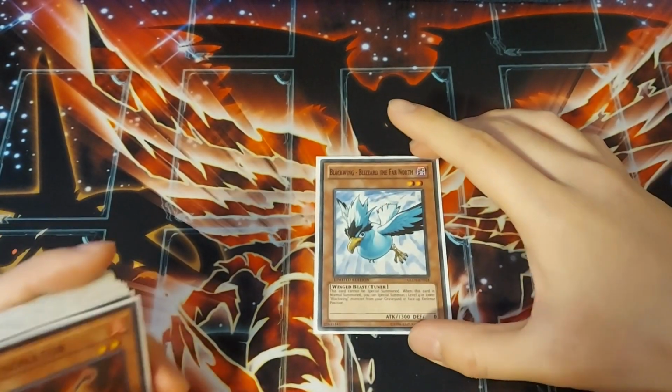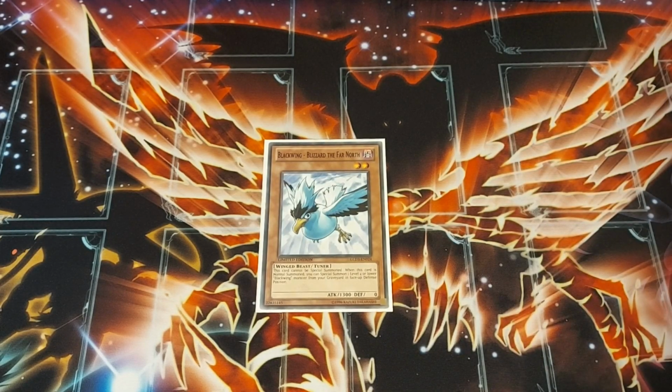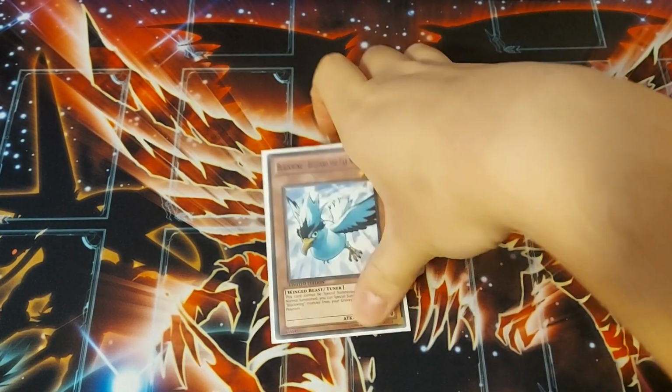This is my personal tech. I play 1 Blizzard the Far North, like Blackwing builds. I don't think I ever played this. I like this because it's a good follow-up that you can search off of a Black Whirlwind. For the next turn, if you already have a handful of combo pieces, Far North just gets you essentially a free Synchro monster. We normal it, bring back a level 4, you get a free Synchro monster. That's pretty good.